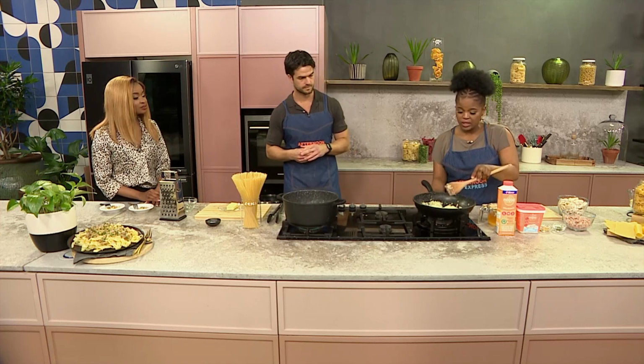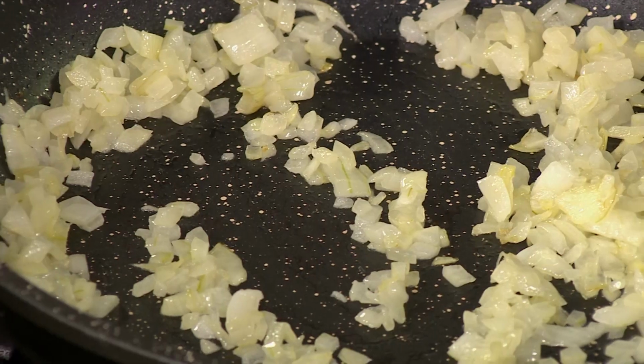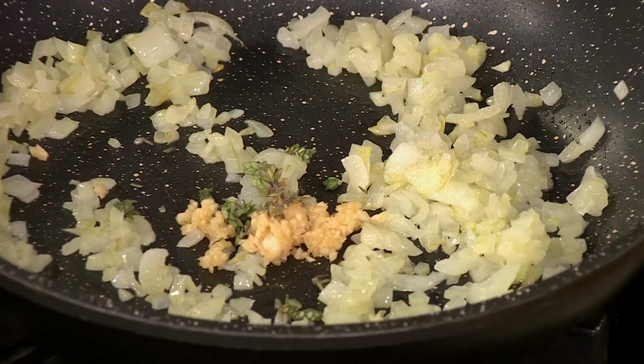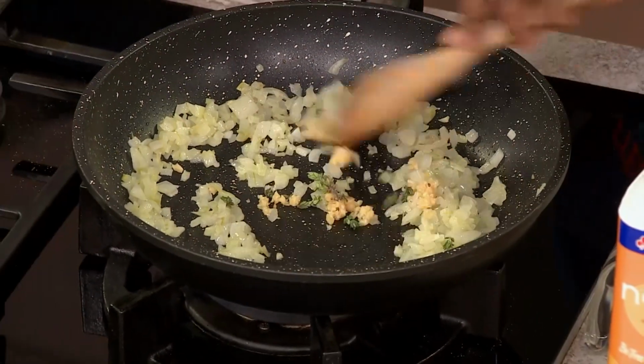I've got my onions already sauteing. I'm going to increase my heat now because I want to add the flavorants to our sauce. Here, I'm going to be adding some garlic. I'm going in with my thyme. There's no better smell than this, hey? I know, right? The combination says welcome home.